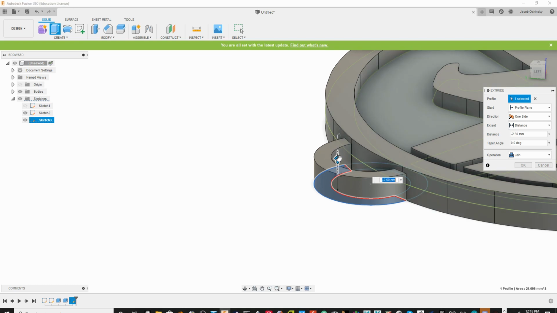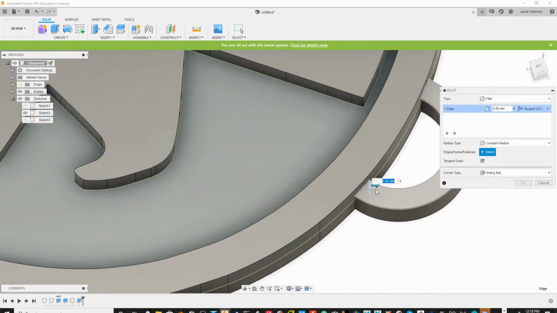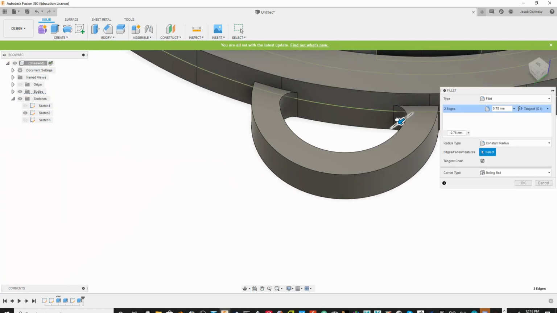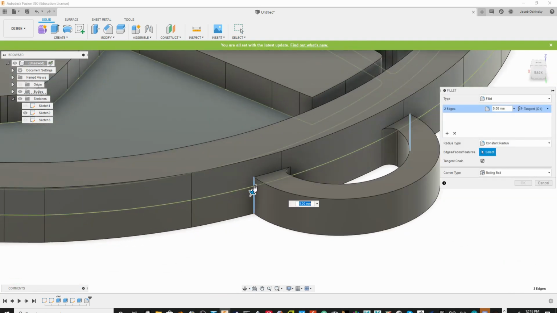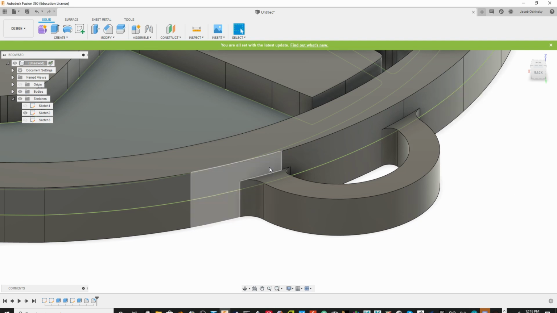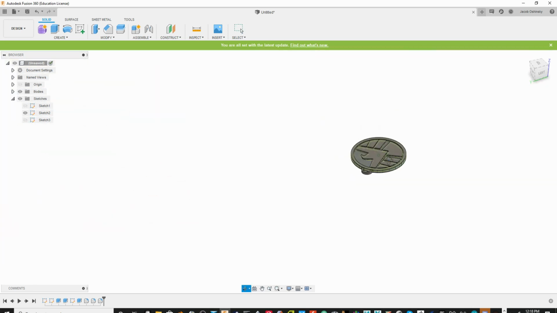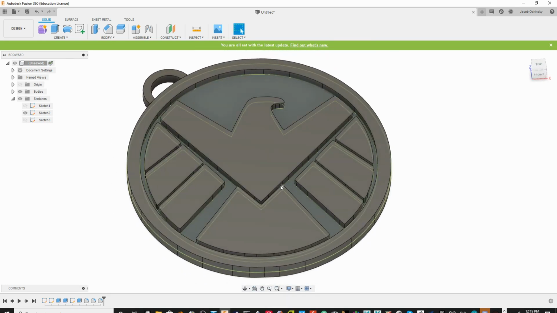You can set it to different heights if you're doing even more colors, if you want it a certain color. But we'll say about 2 millimeters should be thick enough for this. You could always beef it up. I'm going to start adding some fillets to it to add some more strength. And then now you have your finished keychain. Now you can rinse and repeat for as many keychains as you want to make.